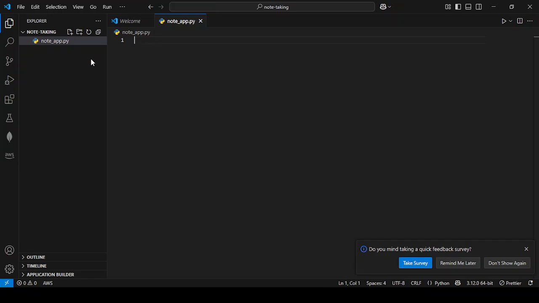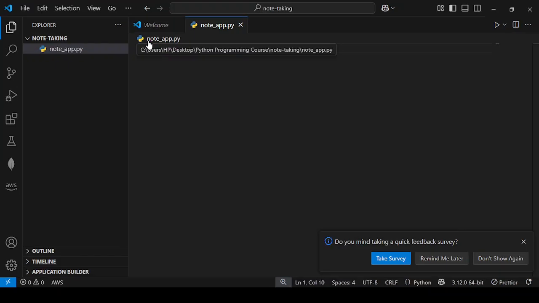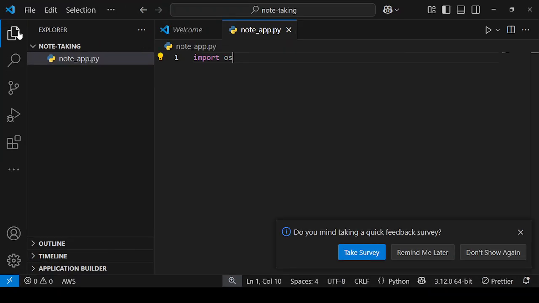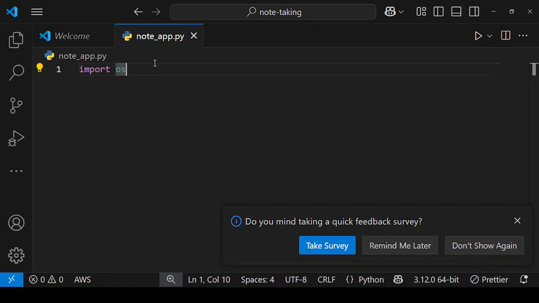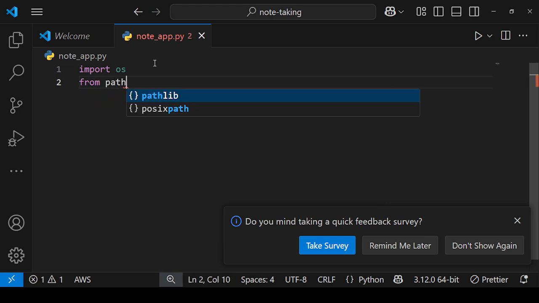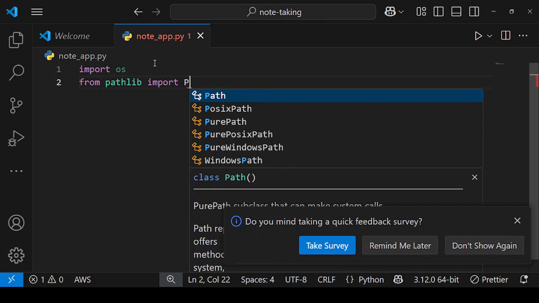First I will import the basic modules. First I zoom in. Here I will write import the pathlib module, import Path.